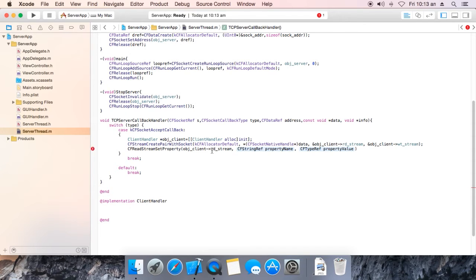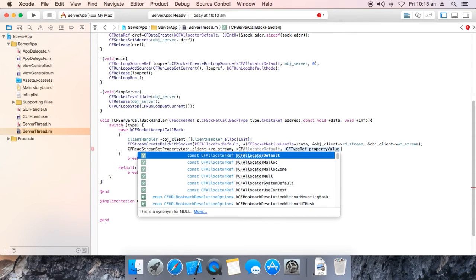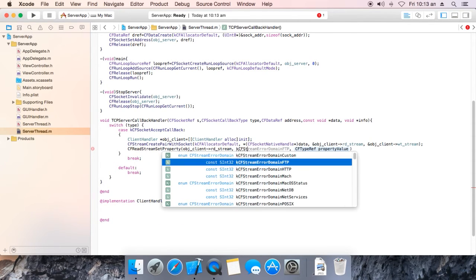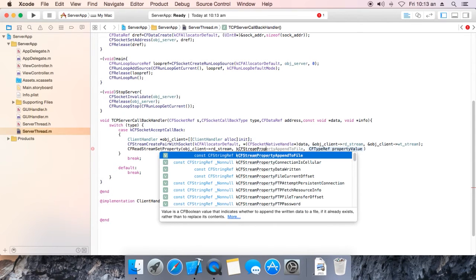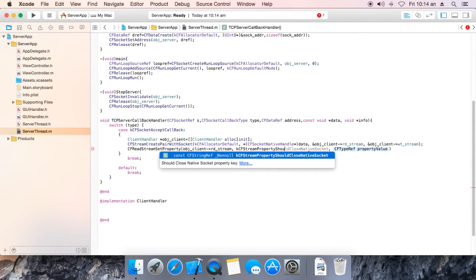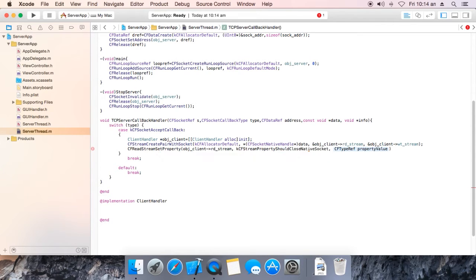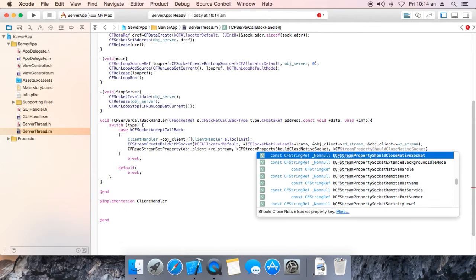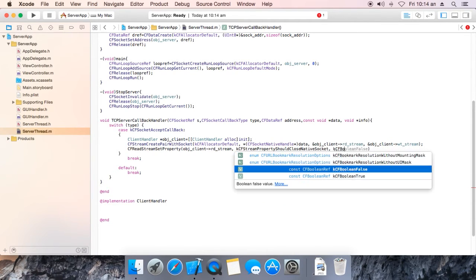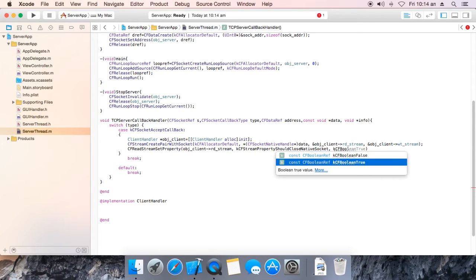Now KCF stream property should close native socket, and KCF boolean, that is true.